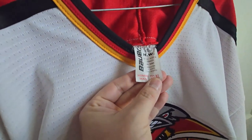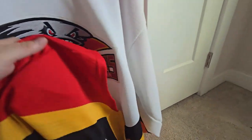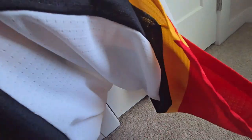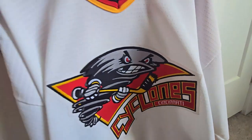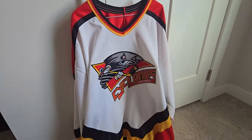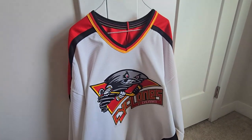Again, you got the Bauer tag. Let's see if this one has the Bauer patch on it. It does not. Yeah, overall, just a really cool redesign. Loved these jerseys when they came out.